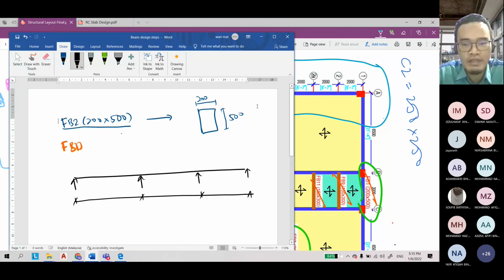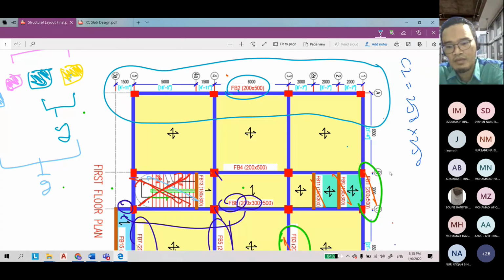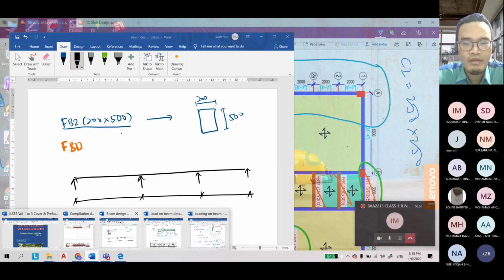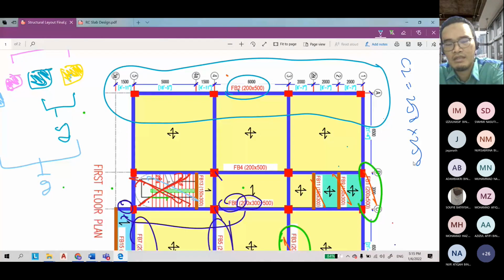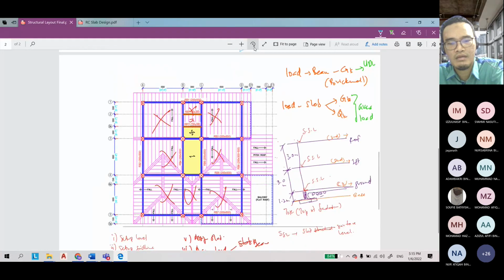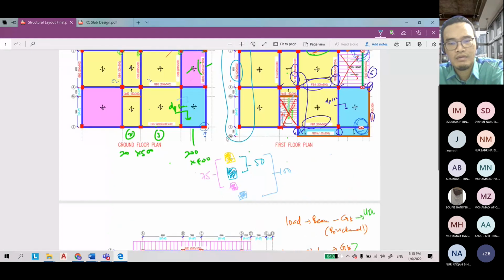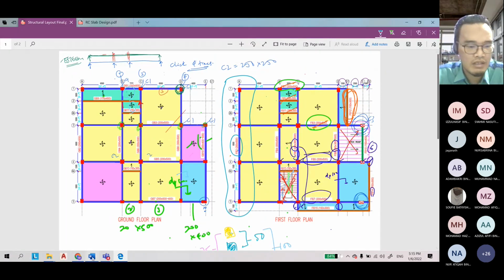So it's better for you, before you do your design, you must show the position of your beam. Let's say you have just a simple screenshot, or maybe you can sketch this part, so I know the condition of your beam. So let's say this one. I just print screenshot. Sorry, but it's better for me to rotate again.